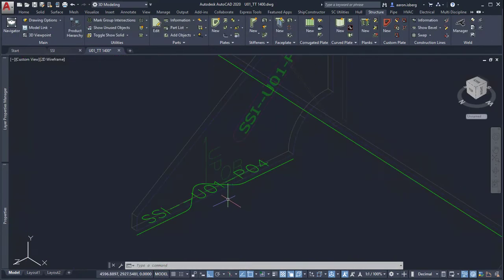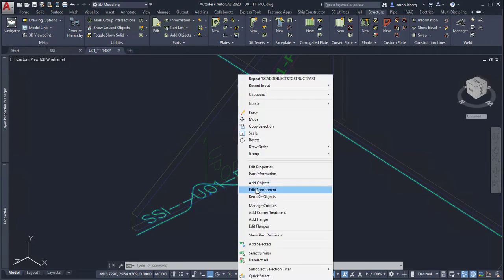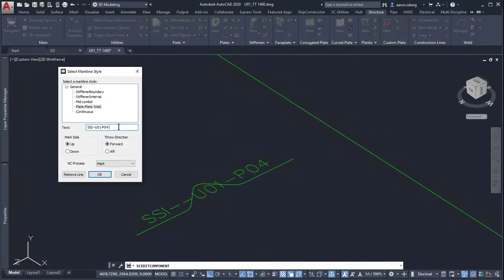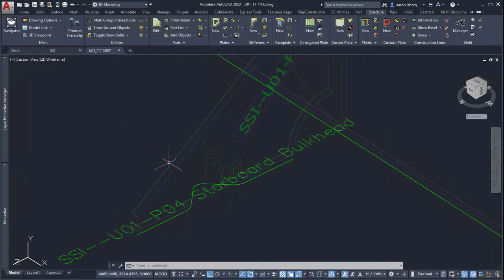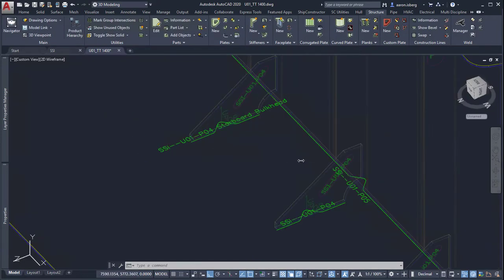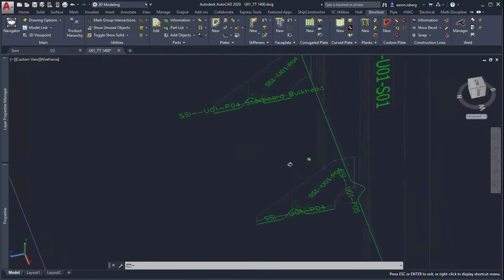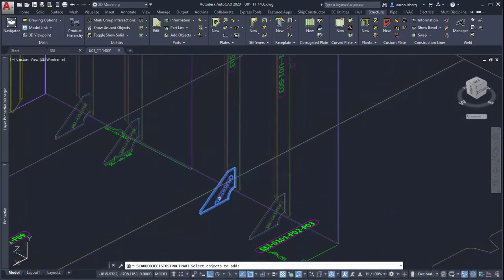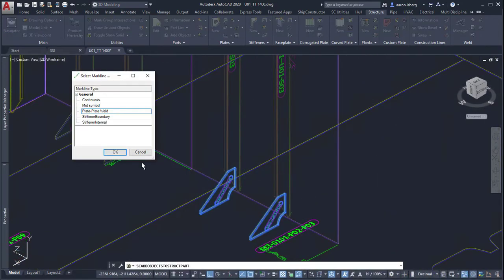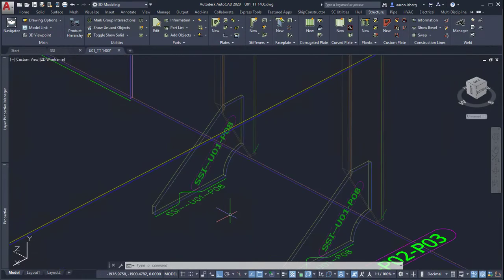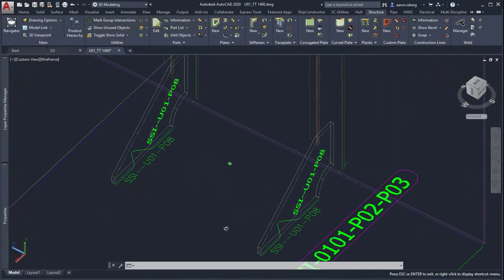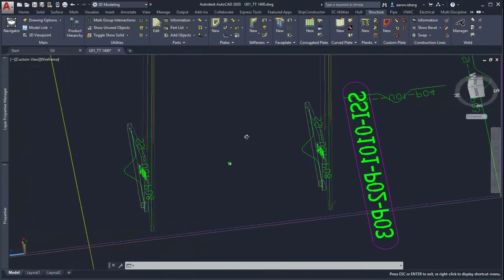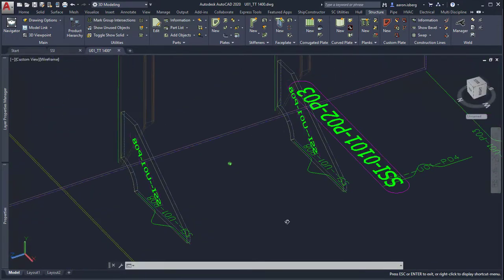ShipConstructor now allows you to add marklines from one plate to another automatically using the contact path so that you can quickly and easily mark plates at the exact location they need to be placed at for welding, and are no longer required to add the marklines manually. This feature not only saves time by automating the process, but reduces human error and ensures the correct placement of all standard, non-curved welded plates within the hull.